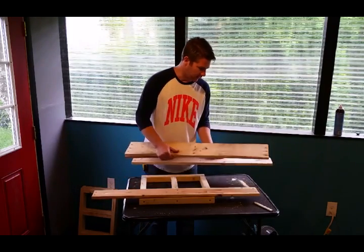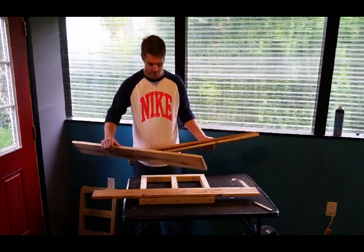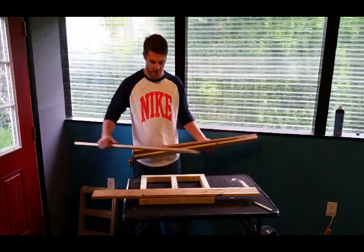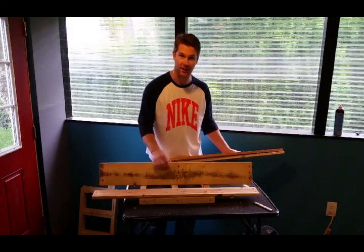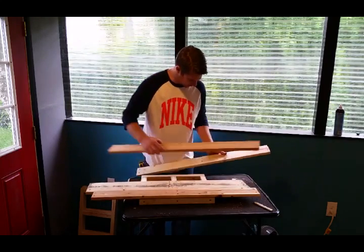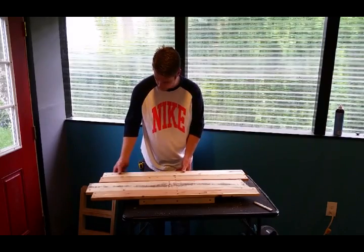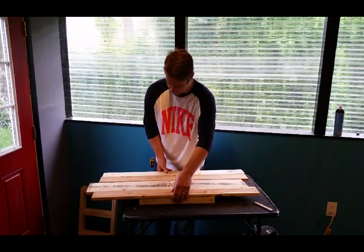And then you're going to want to get, because there's different thicknesses of boards too, so you want to make sure you get the right design laid out that you like, and that will cover your frame completely. So, let's see here. I always like to do the nail side sticking up, because I like to see those nails. Just adds a little bit to the rustic nature of it. Okay, so it looks like I have four boards here that are going to completely cover my frame.